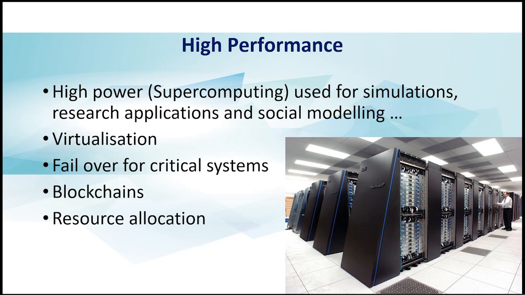We start looking at things such as failover platforms for high availability. You may be aware of a phrase called the 5 nines of availability, where an application that is available 99.999% of the time only experiences downtime of around 5 minutes per year. This is the type of thing that critical infrastructure, particularly in the financial sector, makes use of. We're talking about high performance for things such as blockchains. And in this case, no, I'm not necessarily talking about the cryptocurrencies, but the technology of being able to distribute computing power across larger arrays, or what they're called grids, in order to maintain ledgers, particularly for auditing and reporting purposes. Not to mention the resource allocation that goes into things such as virtualization as well.